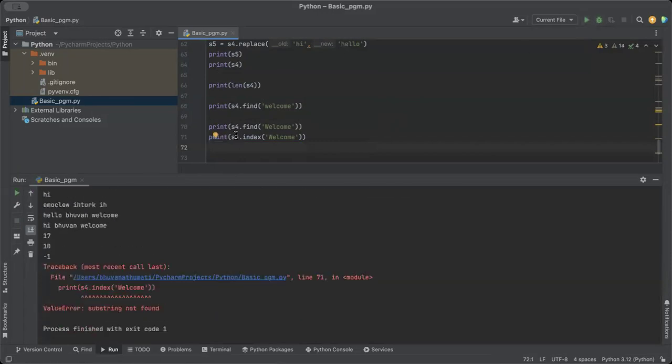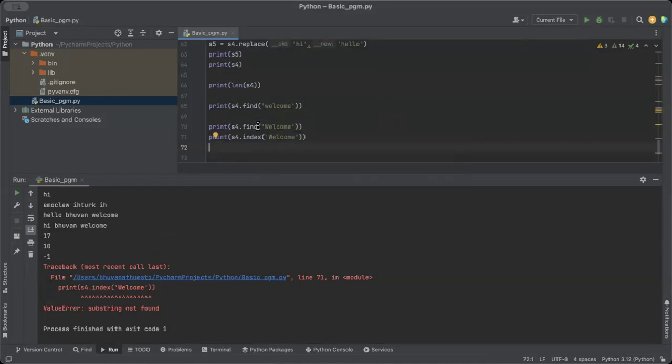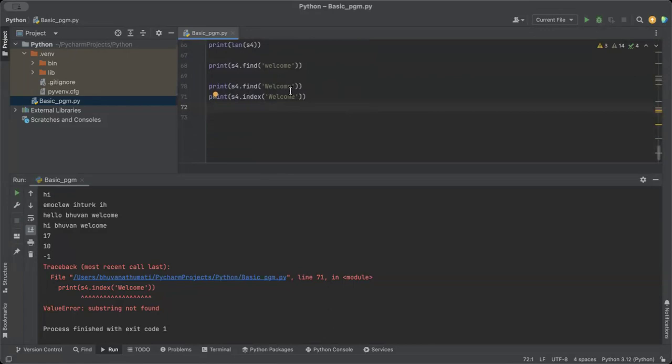So see here, when I'm finding the welcome keyword by using the find method, I'm getting the output as -1, not the error. But by using the index method, if I write the capital W, then I'm getting an error, that is value error, substring not found. So by using find, we won't get an error, but with index, we will get an error. That is the main difference between find and index methods.